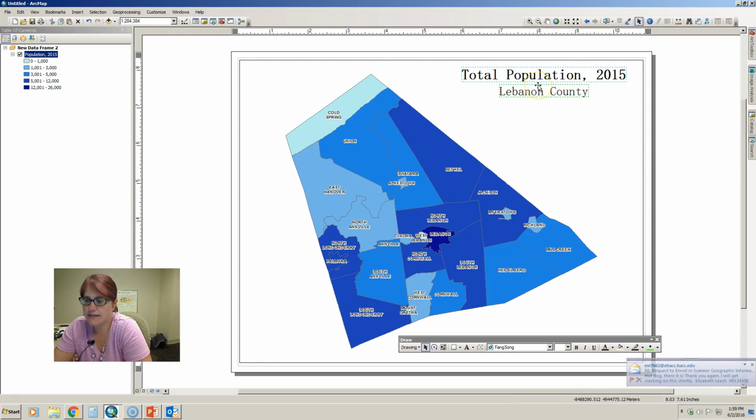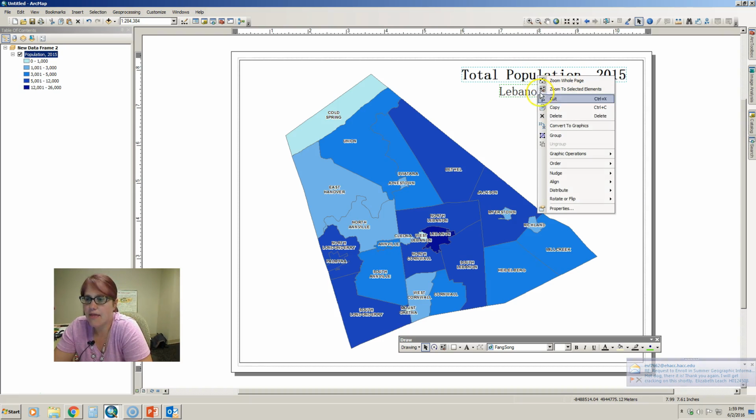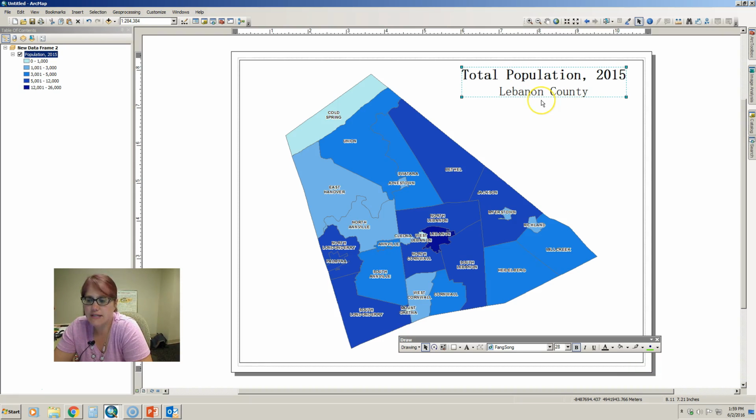Also, once I have things completely, I can then right-click and then group them together so that they work together as one element rather than two. I tend to do that a lot because it's a lot less movement you have to make if you decide to change things up. And what you'll notice too is now you can even resize this by pulling the sizing handle back and forth. So if I just pull this a little bit, notice that it just gets larger. So it gives you some control once you make that grouping.